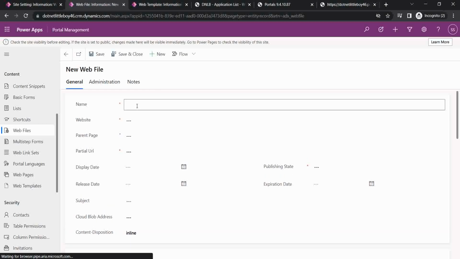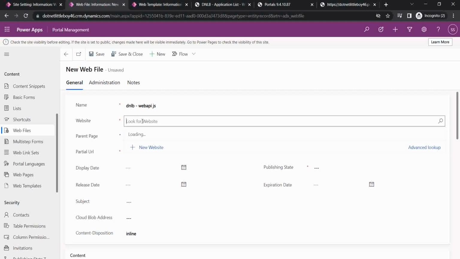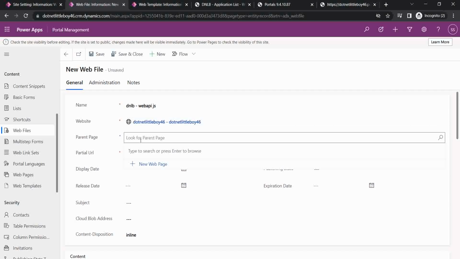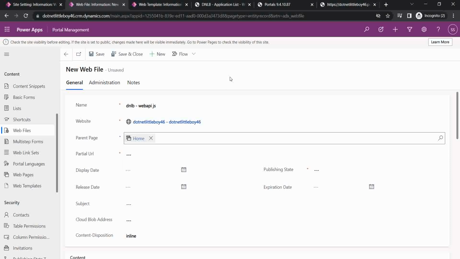It will be dnlb web api.js, and the parent page will be the home page, because I want to load this code when the home page is loaded, since the home page will load first. On the load of the home page, I want to load my code also.